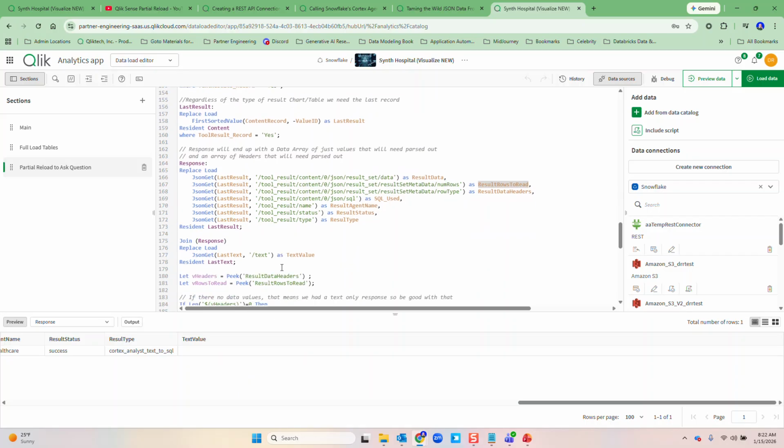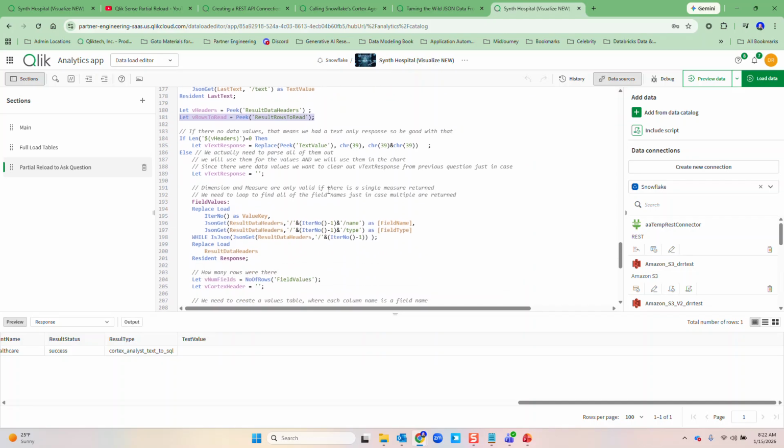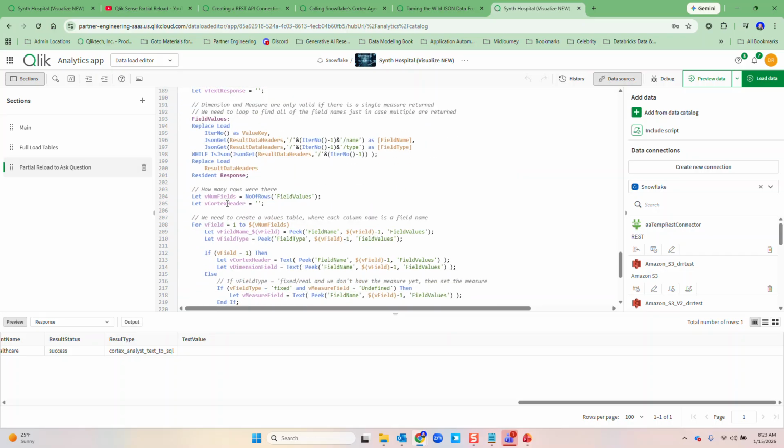So now I need to go down and parse these things. I'm going to set a variable for what my headers were, how many rows I had to read. And now I want to go get my field values. Again, I'm going to use an iteration function for my JSON and go pull them. So however many there were, I'll get those names, right? I know how many rows of values. I don't know how many names. I can iterate through and get the field name and the field type out of there, right? And so now I know what I'm dealing with.